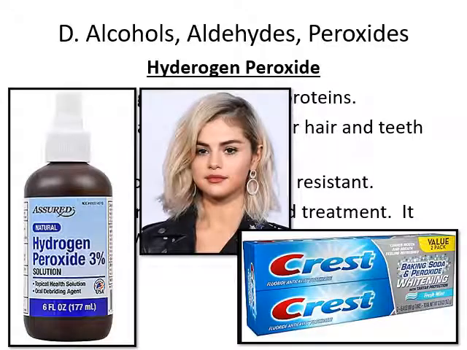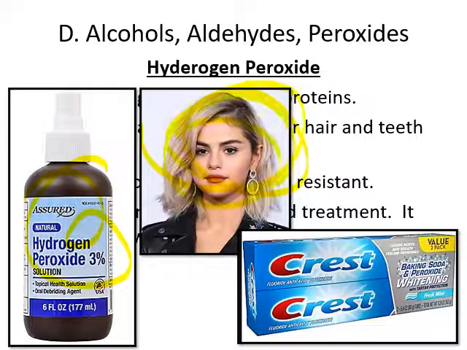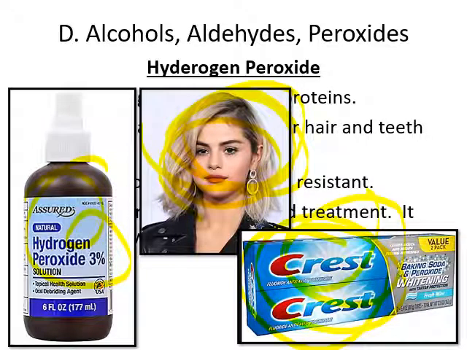Okay, so hydrogen peroxide is an oxidizing agent, it's a free radical, and one of the things that an oxidizing agent will do is actually take the color out of things. It will take the pigment out of things. So you can buy hydrogen peroxide over the counter at the drugstore. It comes as a 3% solution, as you can see. People use it to bleach their hair, right? So it takes the color out of hair, and people use it to whiten their teeth. It also has the effect of killing some bacteria.